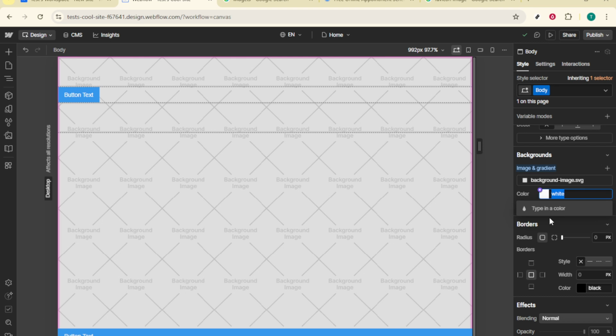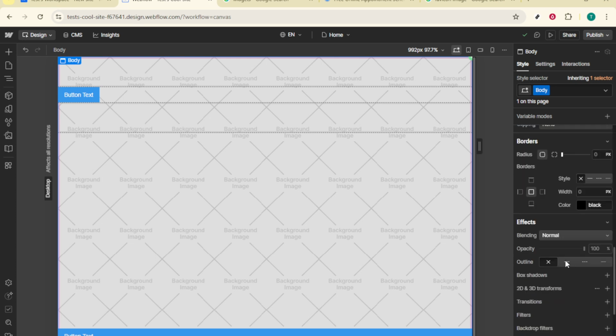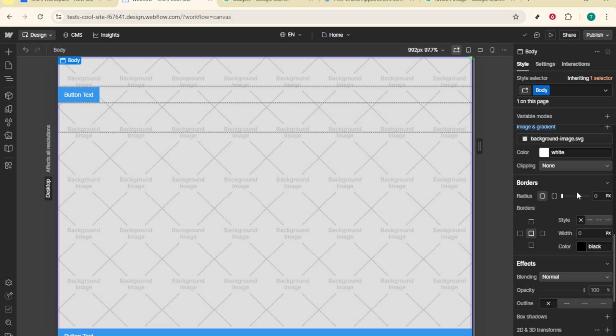The next step is crucial for achieving the right balance. You'll notice an opacity slider available. This is your tool for adjusting how transparent or solid your overlay will appear. By sliding it left or right, you can control the opacity of the overlay. So if you're after a subtle hint of color, slide it towards the more transparent end. For a bold statement, bring it closer to opaque. Remember, there's no right or wrong here. It's all about what looks best for your project.